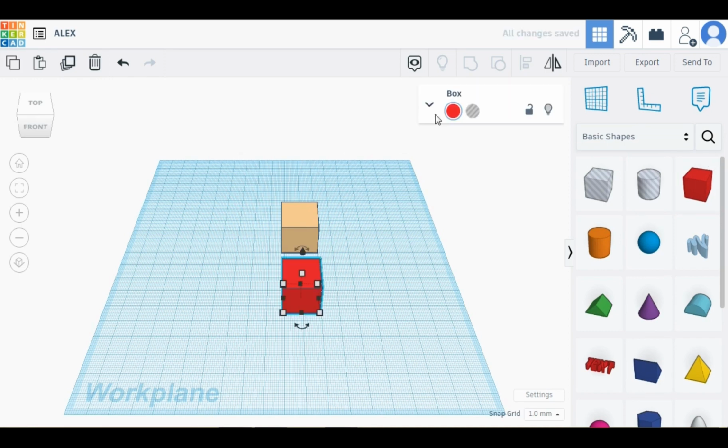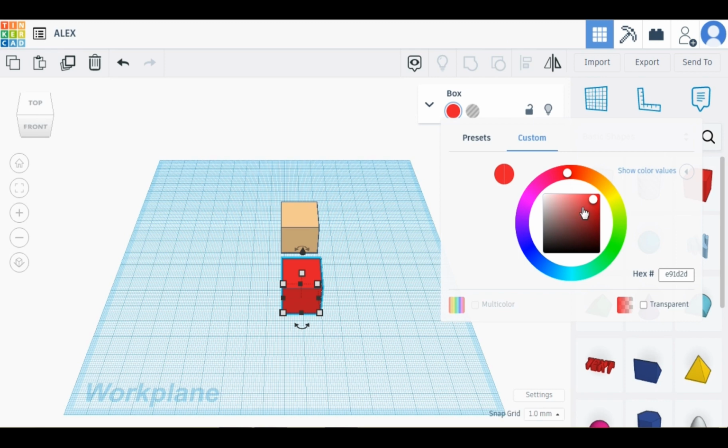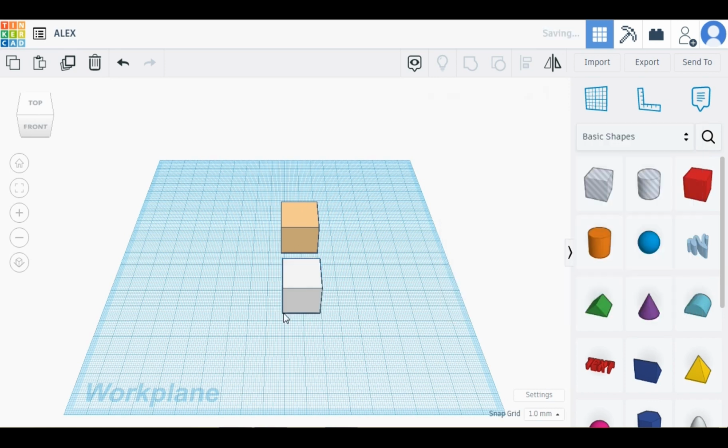Bring in another cube. This particular cube will serve as the eyes for Alex. So on the color palette, we change it to white. We duplicate it by going to the duplicate area, which is right on your left upper hand side.